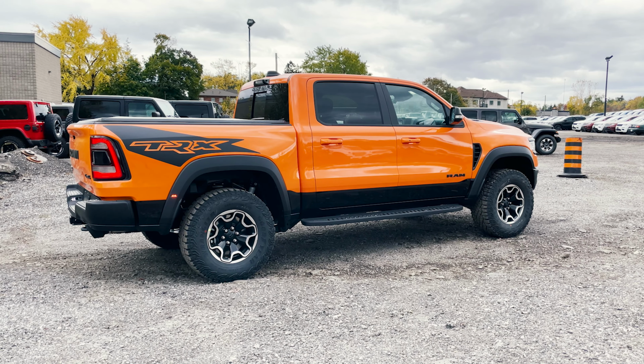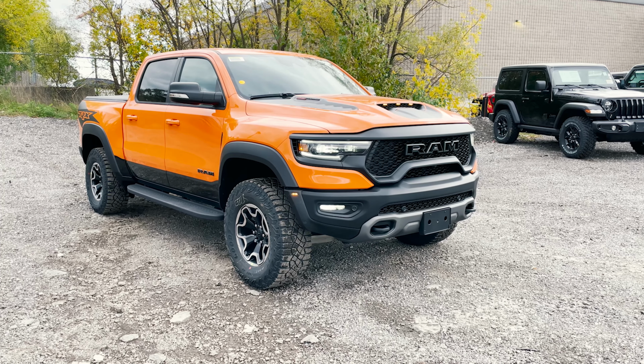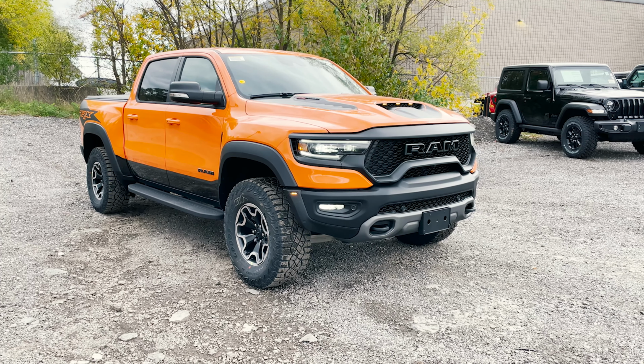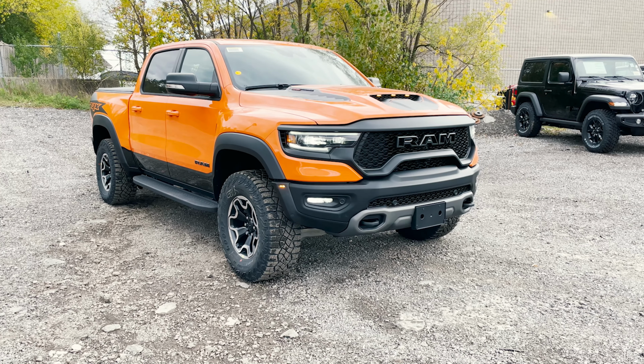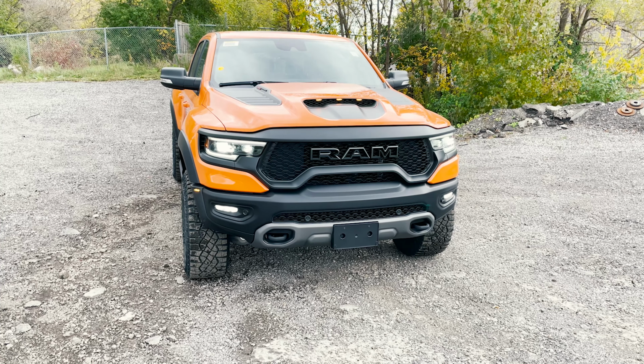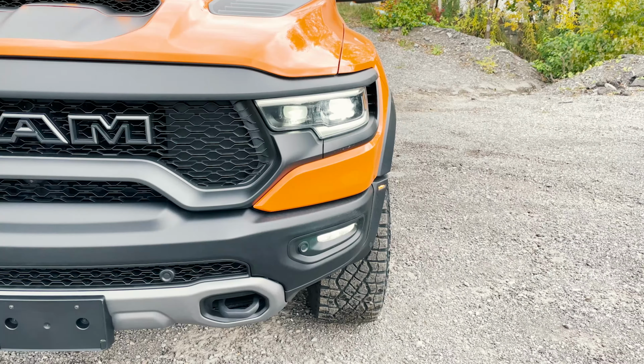So if you go ahead and take a look at this Ignition Edition from the front, you can see it looks exactly like a regular TRX. There's not much of a difference, or at all actually, because at the bottom you've still got your tow hooks, you've still got your skid plates, and like I mentioned, the front and rear park assist sensors, you've got them in the front. You've also got your black powder coated front and rear bumpers along with your LED lighting, so you've got your LED fog lights, and then right above that you do have your nice LED headlights, which just look nice and sleek, just makes the truck look even more aggressive and menacing.